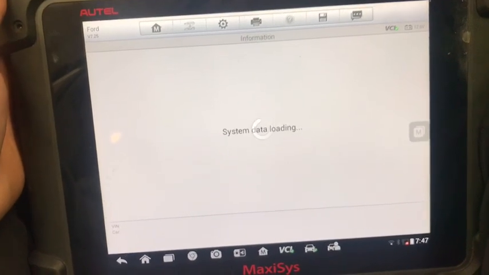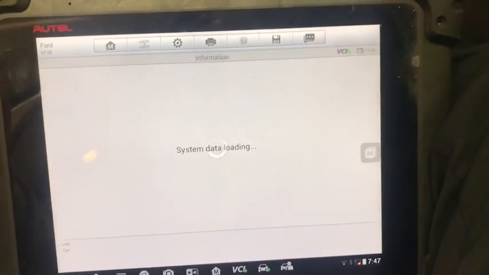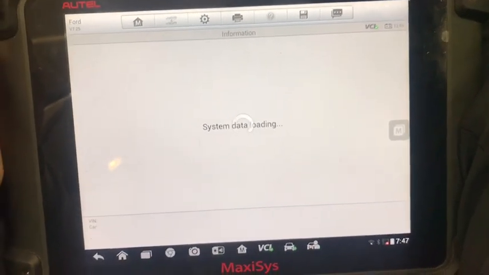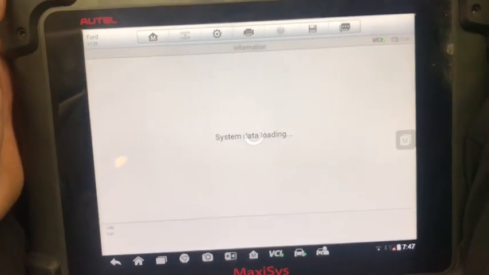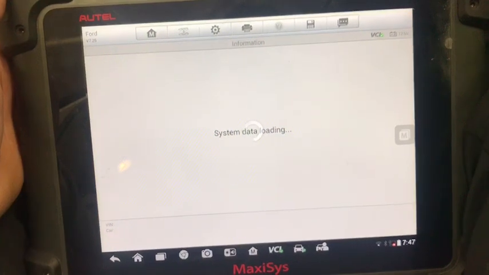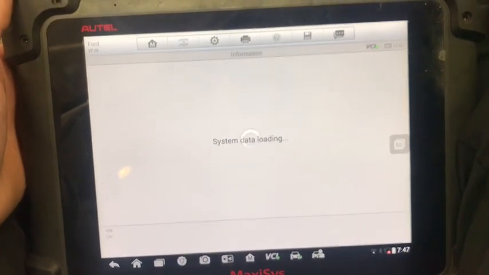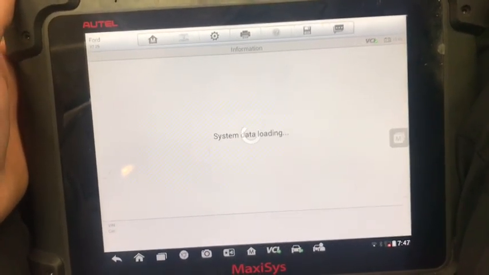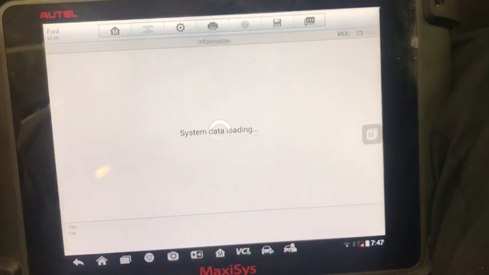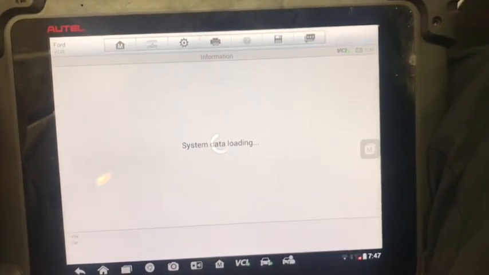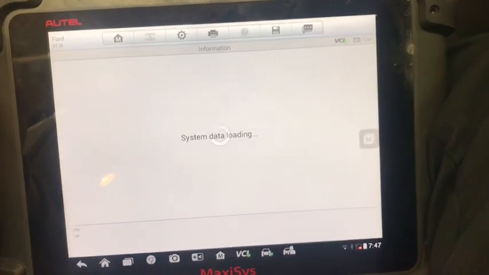I like IDS, but it can be slow at times, and the Autels take a little while too. And we wait.